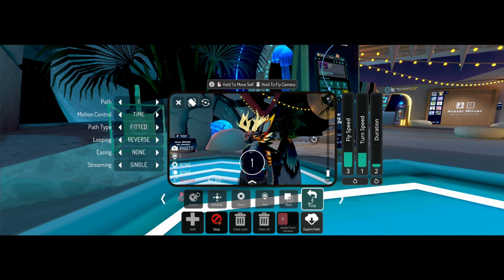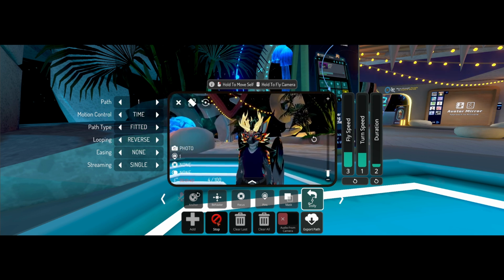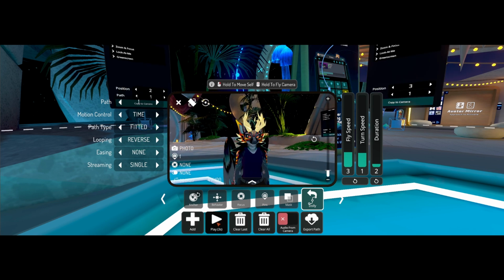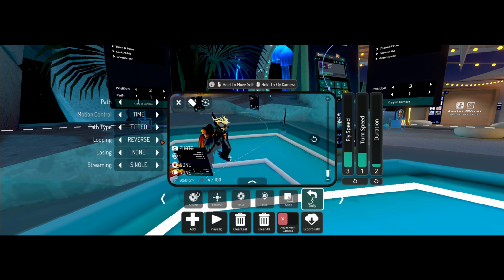Reverse makes the camera change direction at either end. Revolve connects the end of a path back to the start.